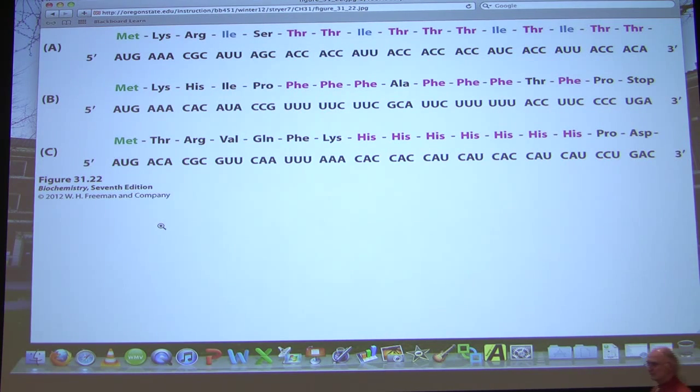Yes, sir? Is there any particular reason why it's all amino acids that have relatively large side chains? No. There are some, valine, for example, is also in this category. So it's not just coincidence that these have large side chains. No.